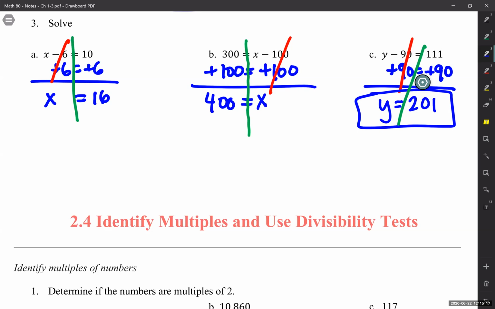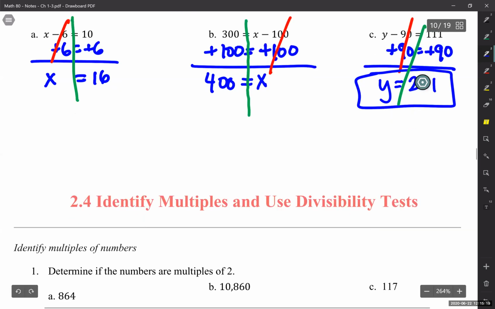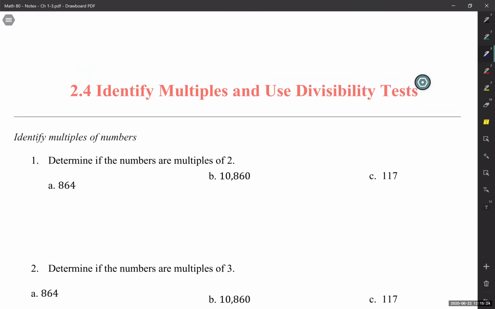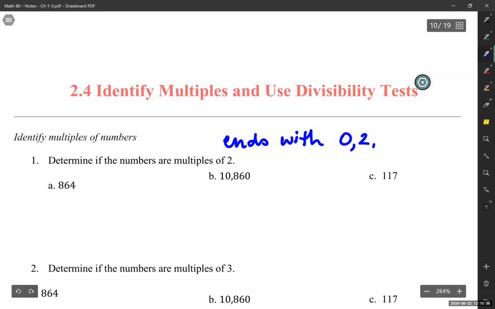Divisibility tests are great when you are trying to check if something's prime or you're trying to break something apart. And so I want to start off with one that everyone knows, which is multiples of 2. So if something's a multiple of 2, it's an even number. That means it ends with the digit 0, 2, 4, 6, or 8. So if the number they're asking about ends in one of those digits, then we will say yes, it's a multiple of 2.